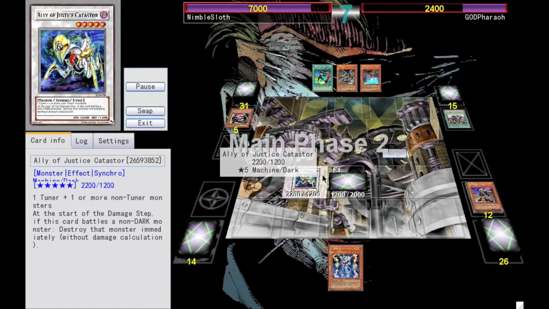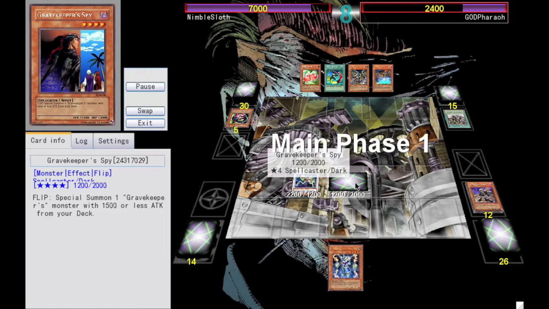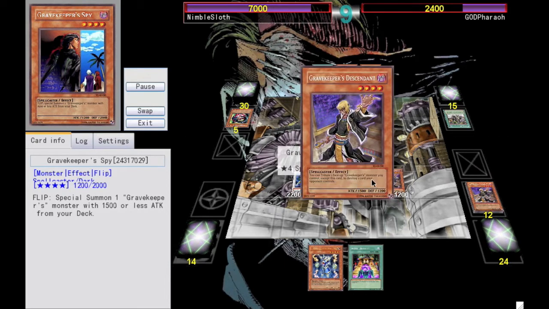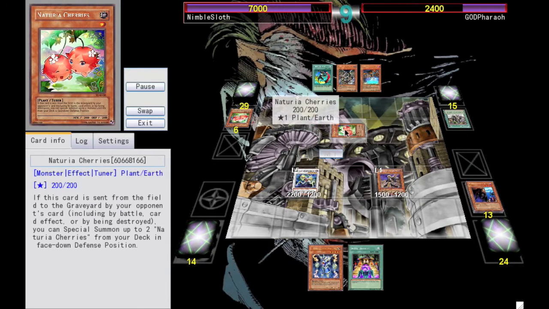I think this is the only time you'll ever really see me go into a Synchro using this deck. Or an XC, to be honest. So yeah, I flip up the Spy. I think I grab the second Descendant, pop it to pop that card. And then it's Naturia Cherries, so he gets to bring out 2 more.